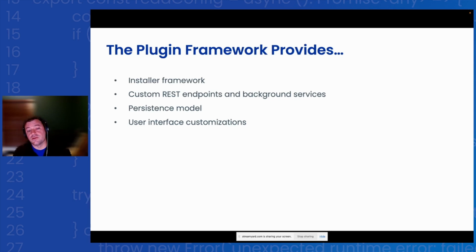But that can allow you to add elements to, say, the administrator dashboard inside of IdentityIQ. You can add, you can change. I think there's one out there that adds a message of the day to all users or certain admin users. So you can do a lot of UI customization as well. That was really high level around what the plugin framework provides and what you can do with it.